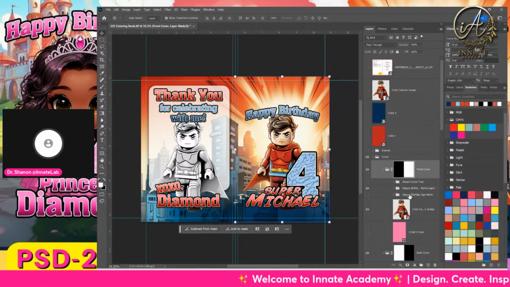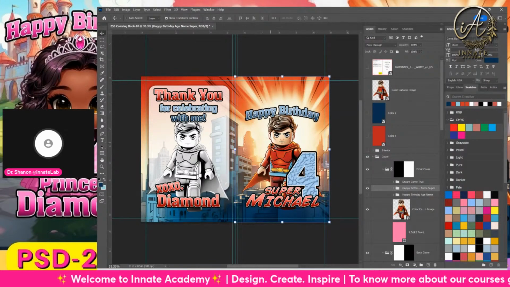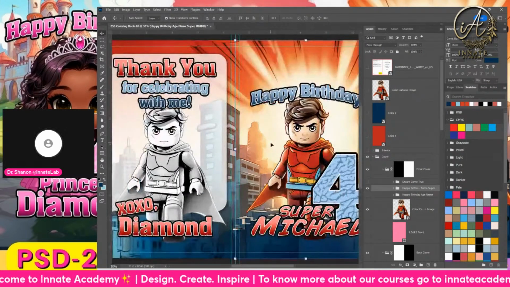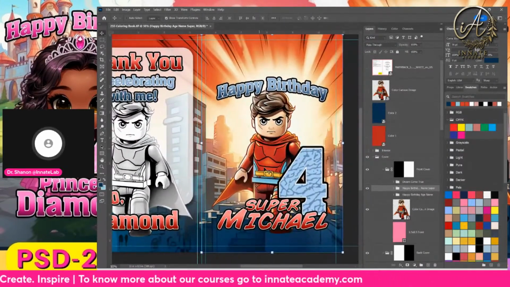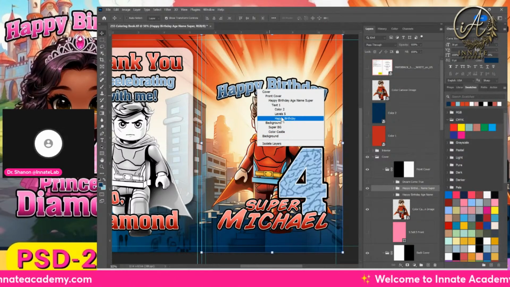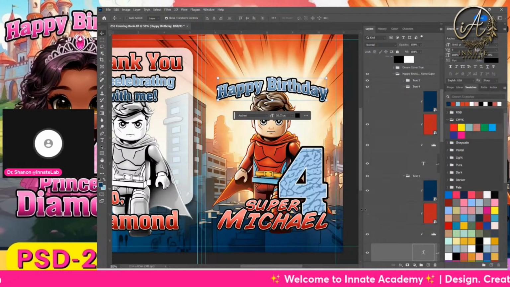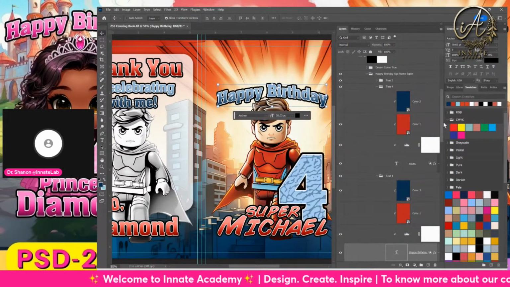And then I'm going to go ahead and show you how to change the text. It's super simple. I don't even have to know where the text is. If I zoom in just a little bit here, I'm going to right click on any of the text, and you want to right click on the meat of the text. I'm going to go to happy birthday and see how it will automatically open it up here in my layers panel.